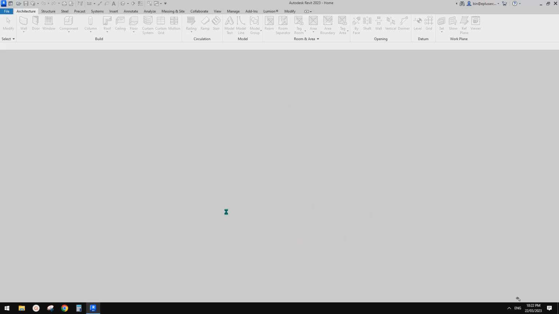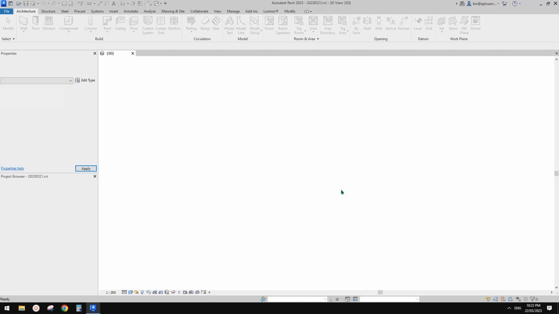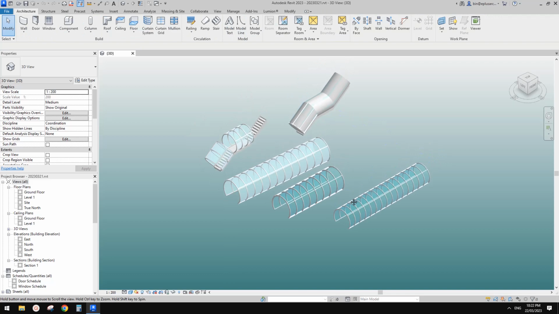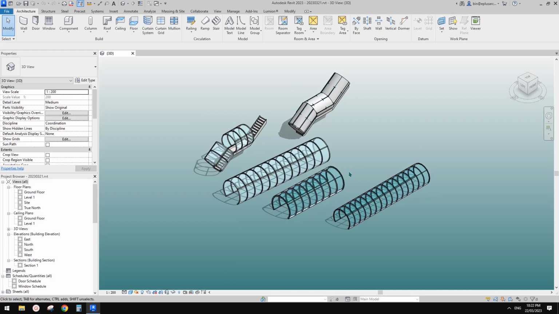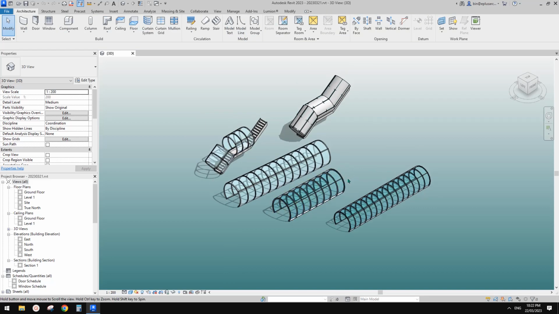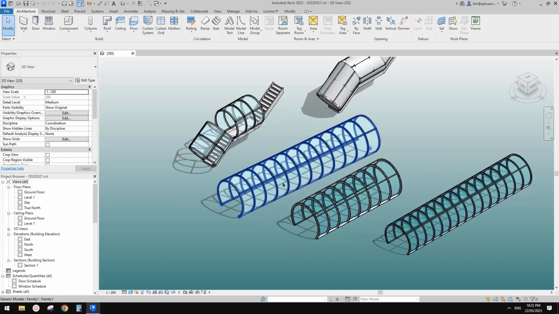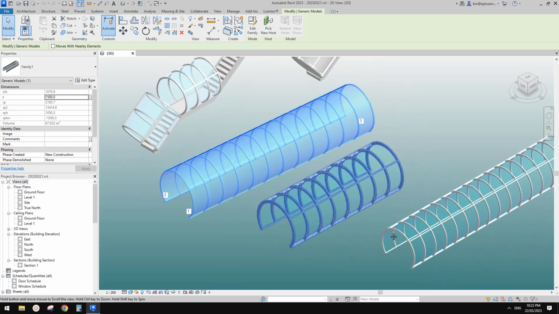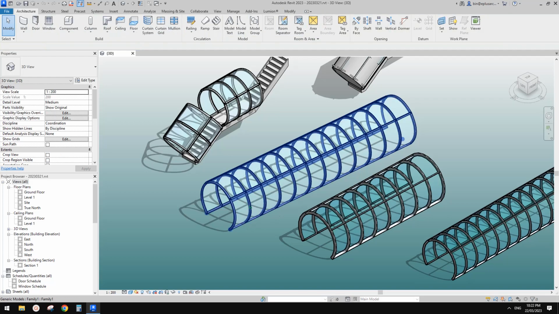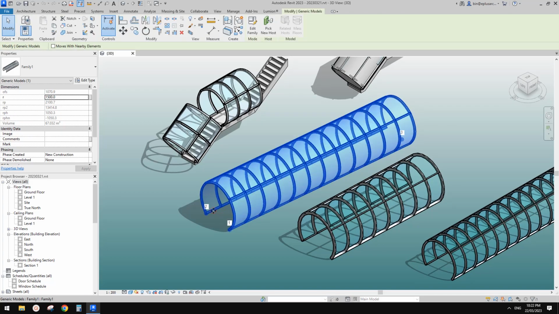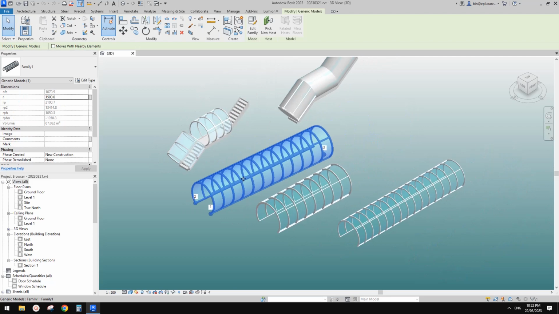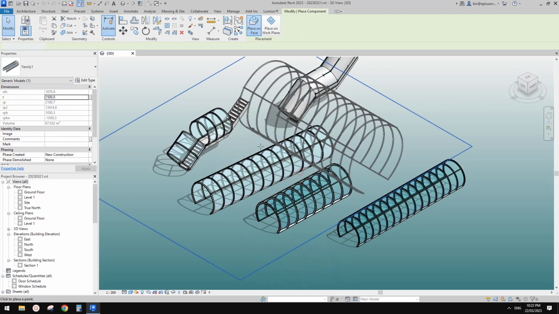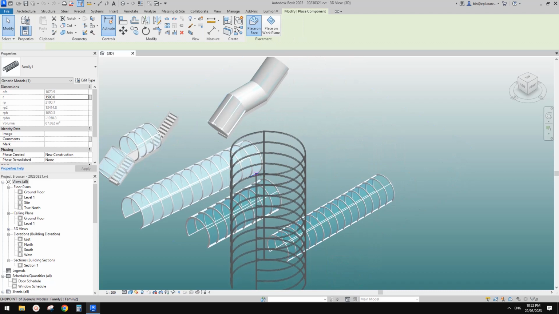So previously we did a line-based family. You should be able to download this family from the last video. Today we are going to quickly go through this one. It's a very similar family, but a different approach. We're going to use an adaptive family. So basically I'll just create similar. Okay, so CS, create similar.